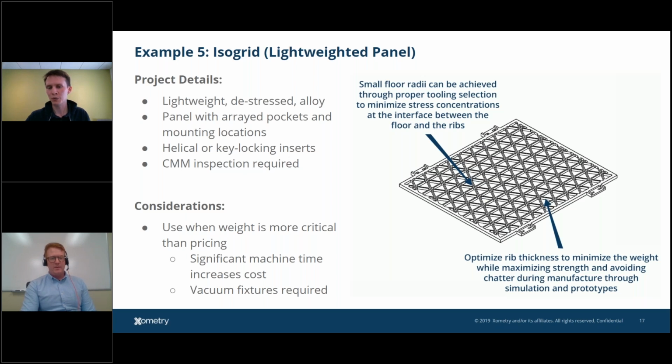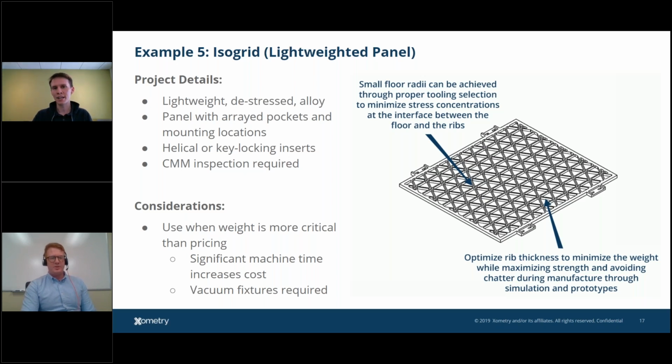Absolutely. No one knows all 11 processes back and forth. So that's why we have these guides, to make sure that you can enter safely into a different manufacturing process and even better utilize it to better your needs, because there's some really cool things you can do, especially with additive or moving to different processes in regards to geometries you can achieve, or even scalability from one manufacturing process to another.